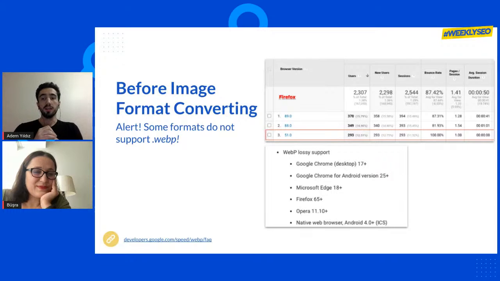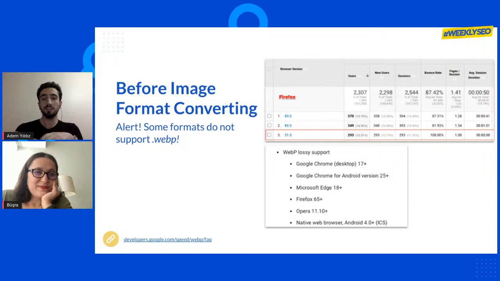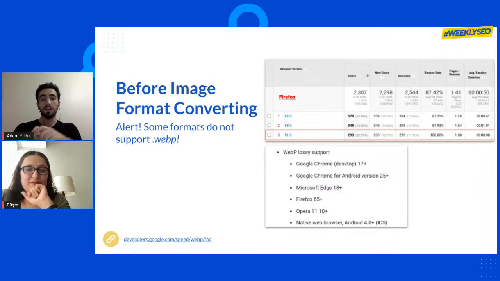You can enter your analytics, website data, technology, and then browser versions, to see what percentage of your users are on unsupported versions, because that can be a problem. I will give more details on another slide about that.